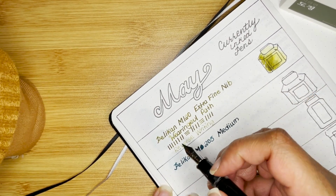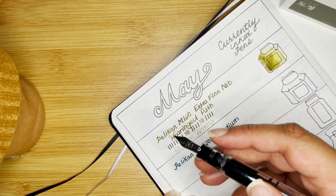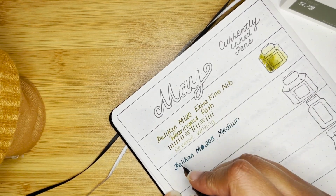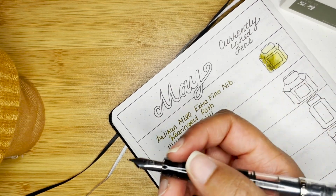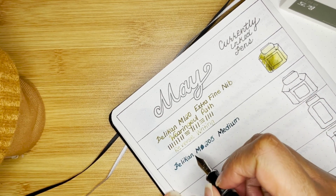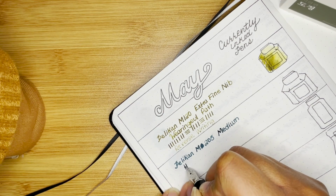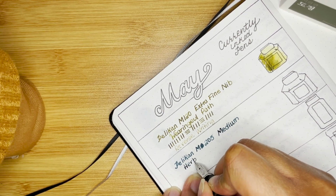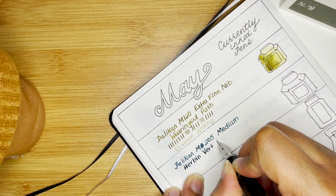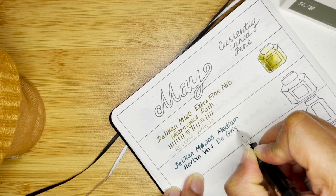I would say these two pens are for smaller hands because the grip is even more narrow than the barrel of the body. And plus the pen feels as if it doesn't exist because it's so lightweight. The ink I'm using is Vert de Gris, and it's from Herbin. So it's like a gray.